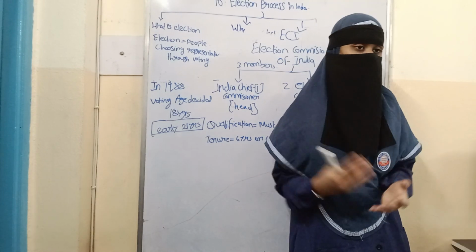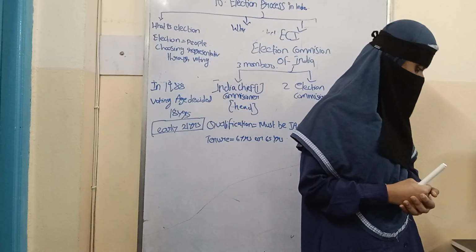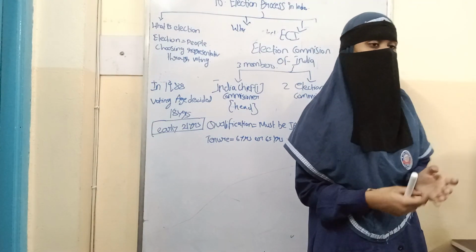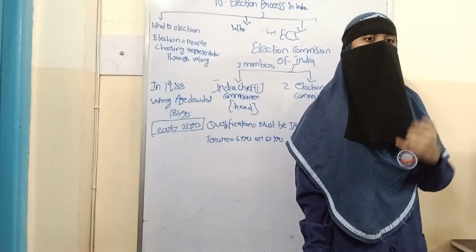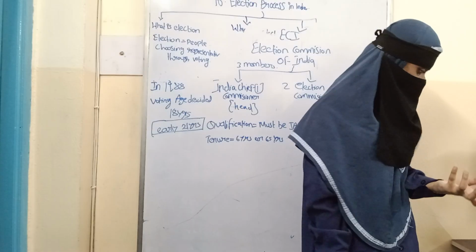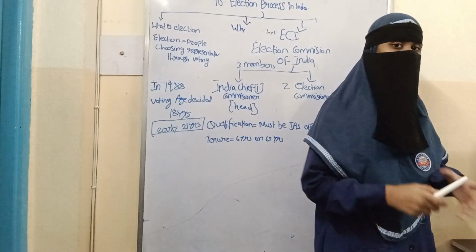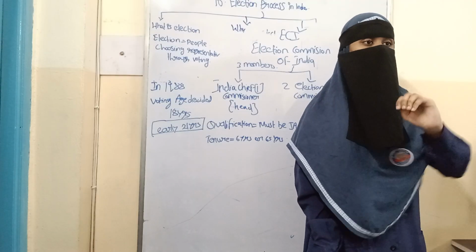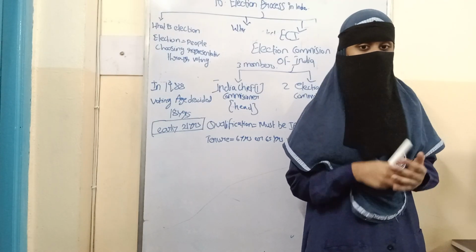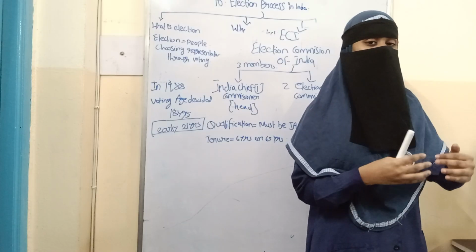Just as we share our ideas together, like that only language is developed. So political parties together share their goals and ideas and know what they are going to do next for the country. And we must have it in the code of conduct. Code of conduct is nothing but rules and regulations which are given by the ECI. It must be followed during the elections.